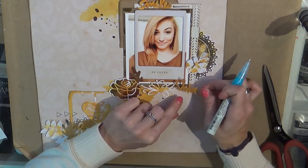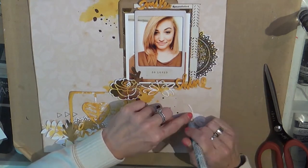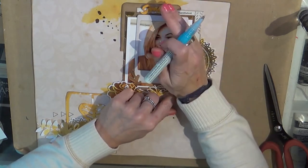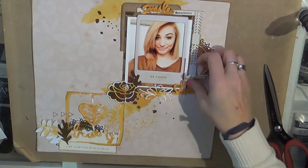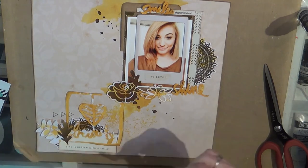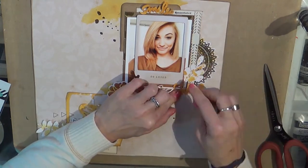So I'll let you just watch me finish this and how I layered everything up, and I'll leave information at the end about my Facebook page, my blog, which I need to update badly.